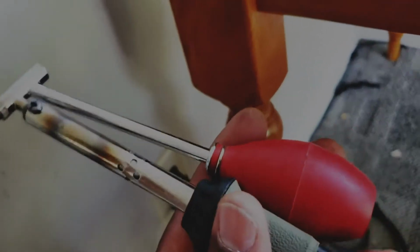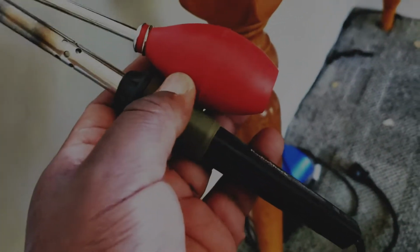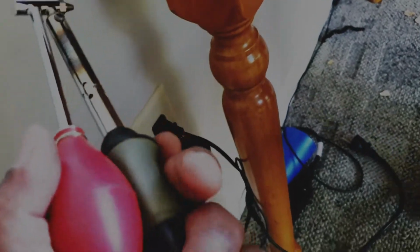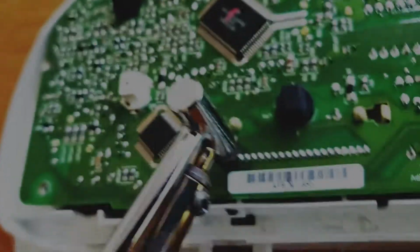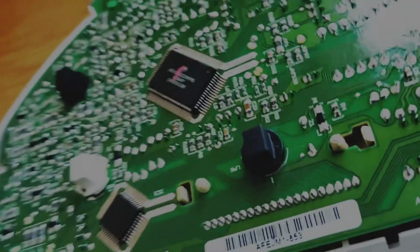So it's been sitting for, I don't know, I got out of college in 2010. So this is 9 years later. It's only been used a handful of times. So what you gotta do is heat it up. You gotta suction, and then you squeeze, let it go. It sucks out all the solder. So what I gotta do is put it on here, melt it, sucks it out. So I gotta do all those.